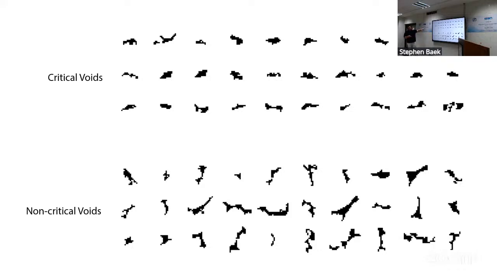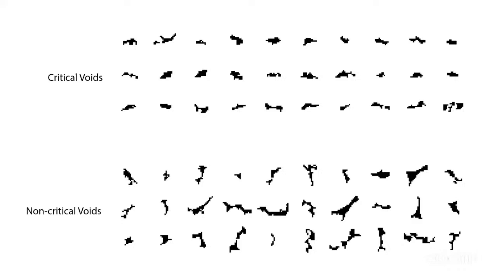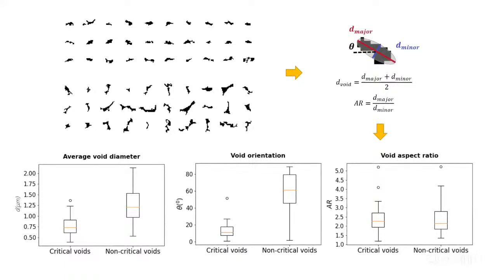And then there was a pretty strong correlation tendency. In the case of the critical voids, the orientation of the voids were all lined up, left to right, whereas non-critical voids were in any arbitrary directions, was one thing. In terms of the size of the void, they were more or less uniform, whereas non-critical voids, we had all sorts of different sizes, from small voids to large voids. So, in fact, we measured the size of the void, their orientation, as well as the aspect ratio, the ratio between the skinny portion and the length portion. We computed those morphometry and then compared the critical voids versus non-critical voids.